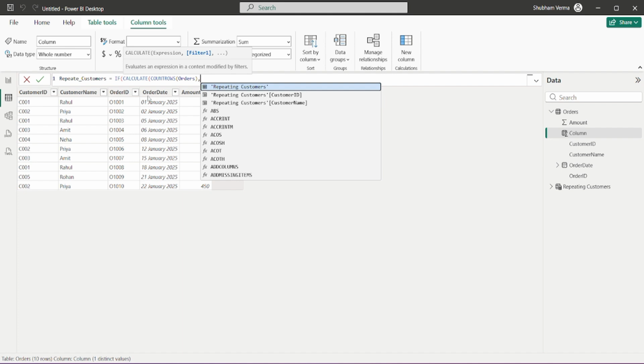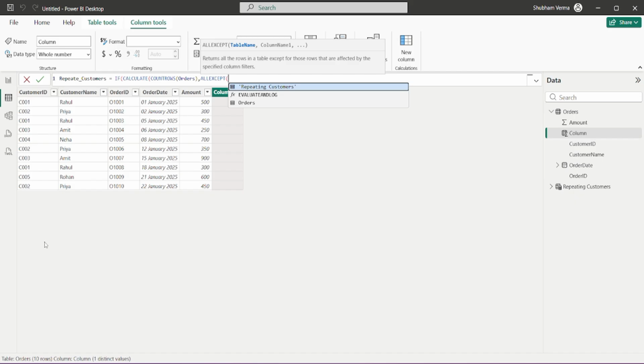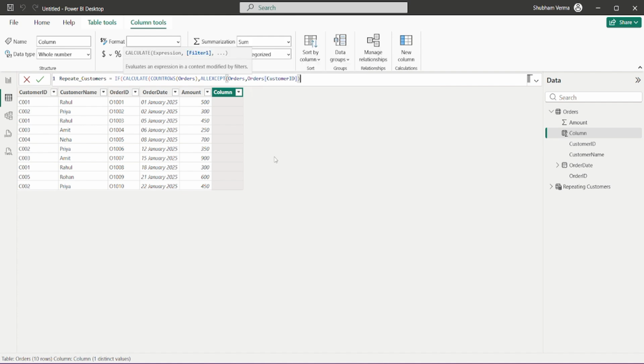I want to retain the filter only on this customer ID column. If you want to retain a filter only on a specific column, guys, you can simply use ALLEXCEPT. You should have a good understanding of this ALLEXCEPT before using this query. ALLEXCEPT helps to retain the filter on a specific column. So I want to retain a filter on this customer ID column. So under the table parameter, I'll simply take the orders table, comma, and under column name 1, I want to retain the filter on this customer ID column. Let me simply take customer ID. And now let me also close this IF condition bracket and simply say my customer ID should be greater than 1 and put a comma.